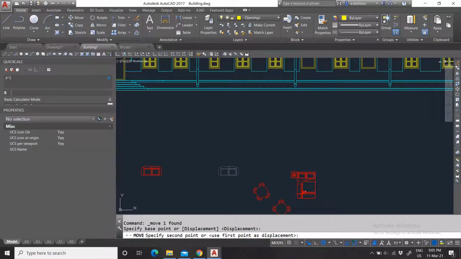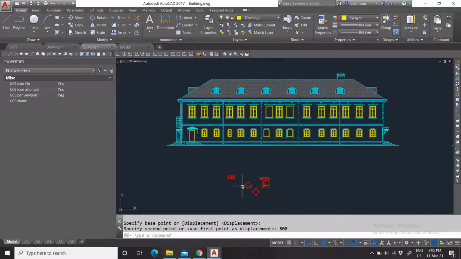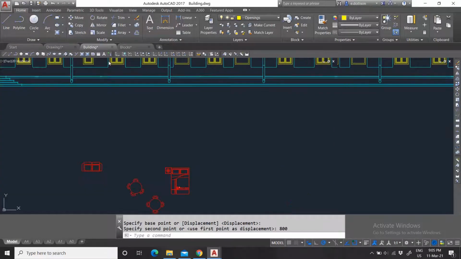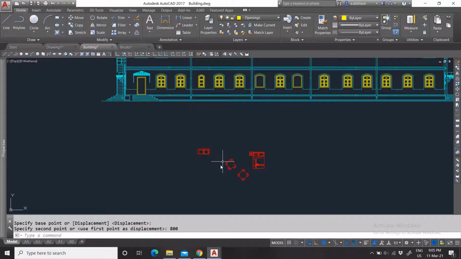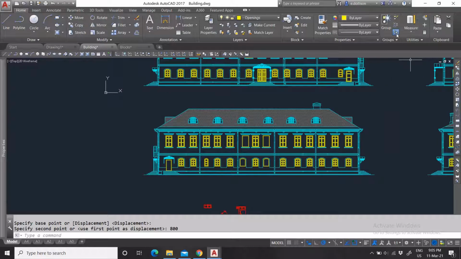Displace, and then let us put 800 so you can see, paste to command line, and then click enter, and you see it moved. That is because the value was pasted as the value that it was asking for. So that you can do your calculation here and then paste it instead of having to do the calculations and then typing it out. So it saves you a bit of time, not much time, but it still helps one way or another.